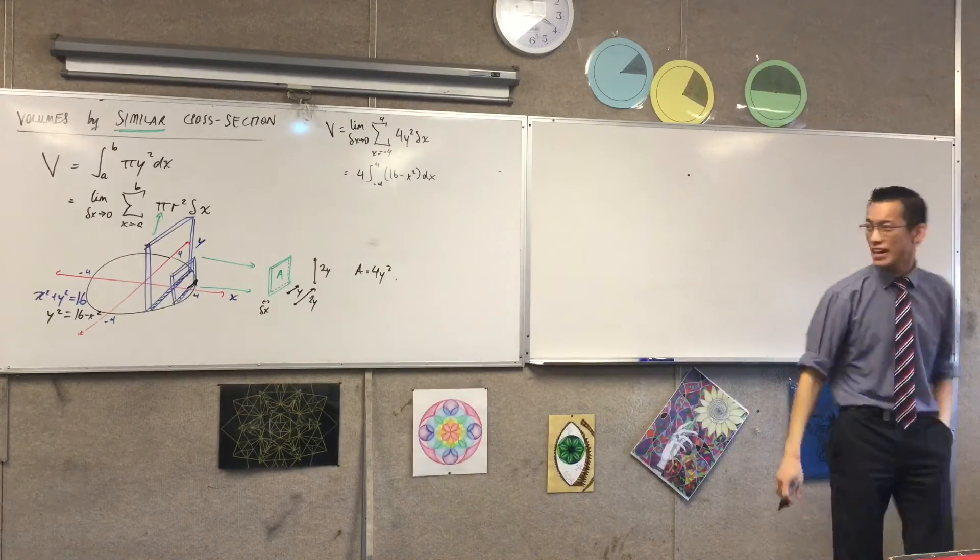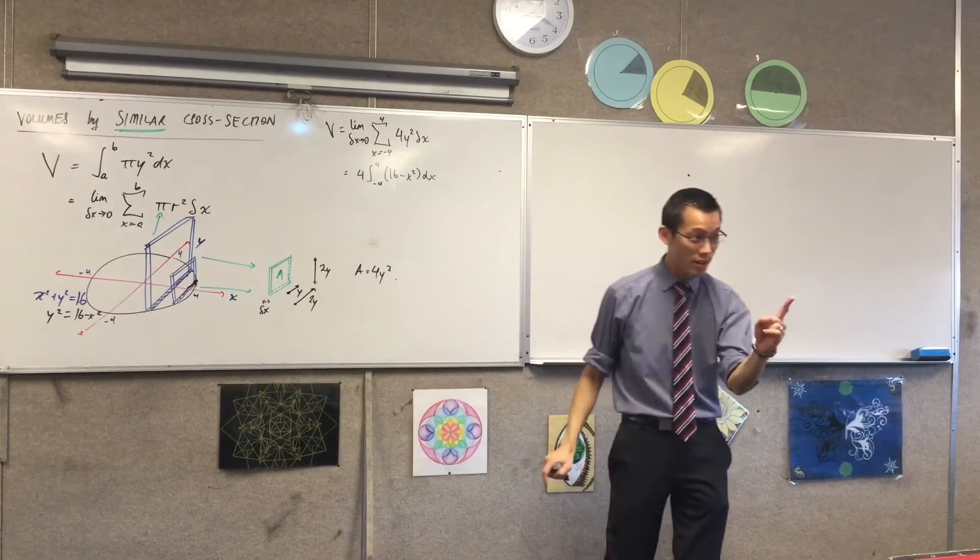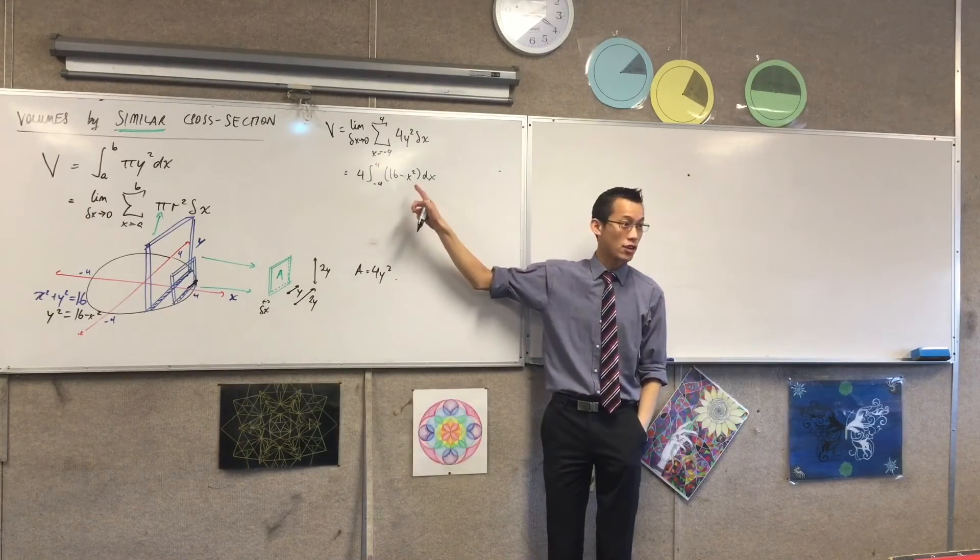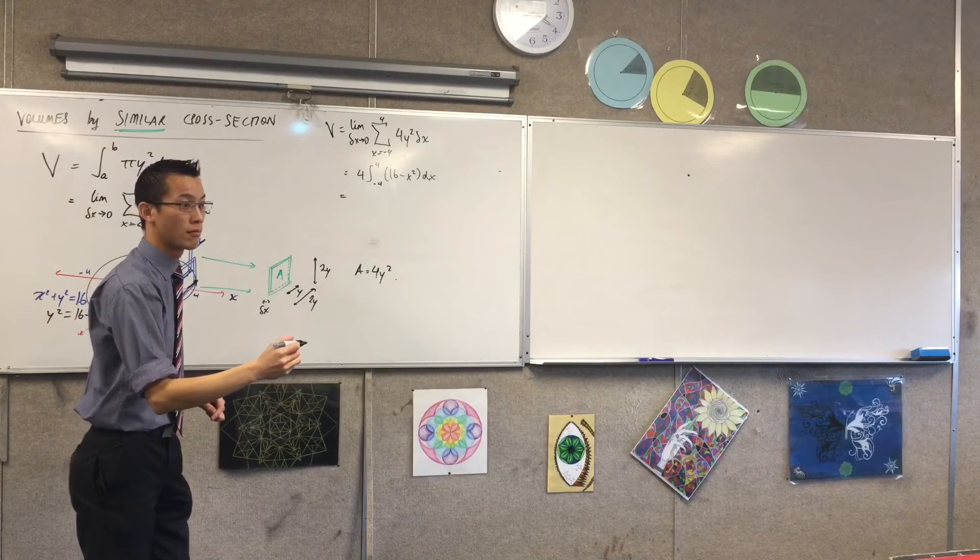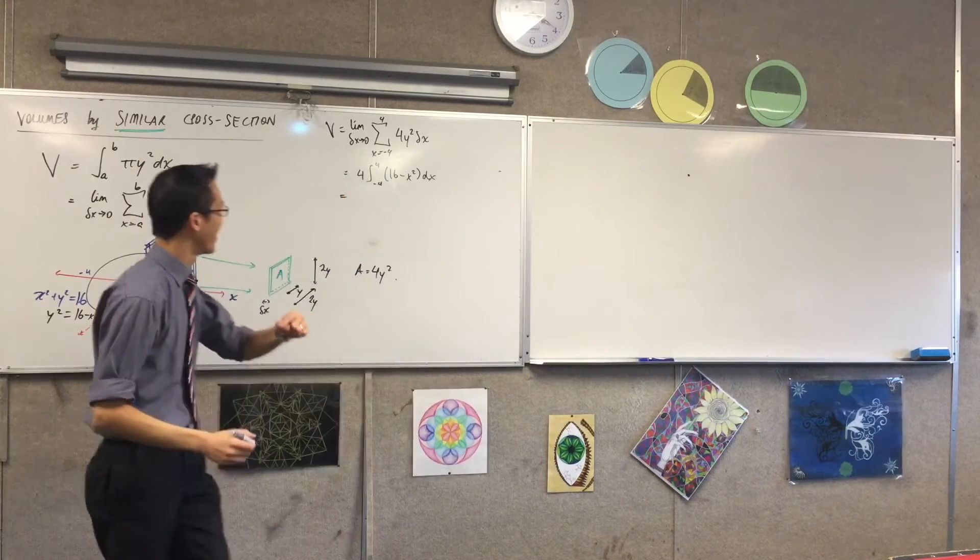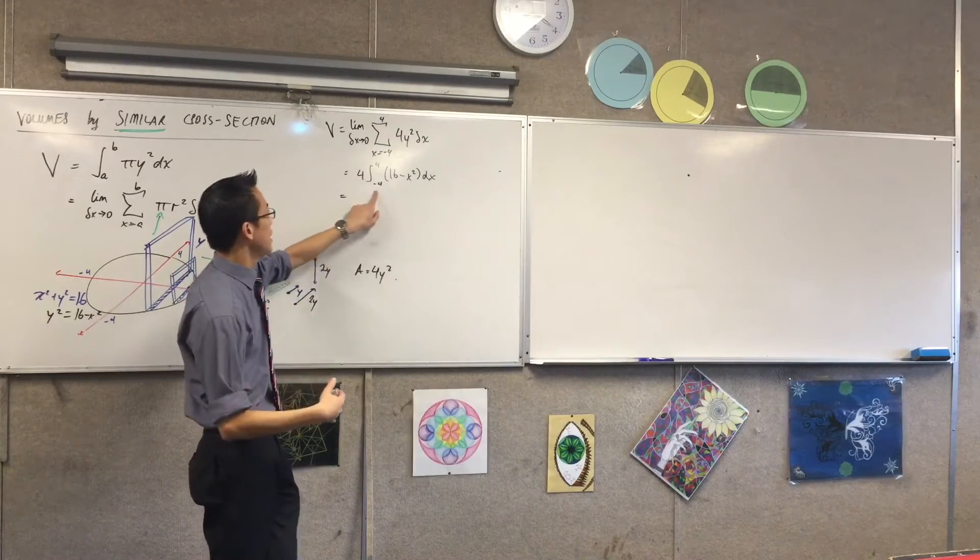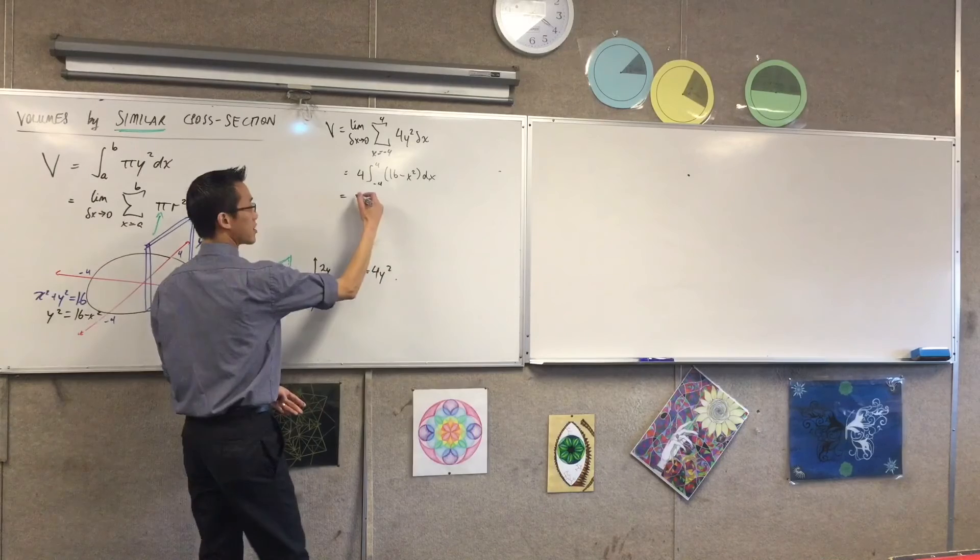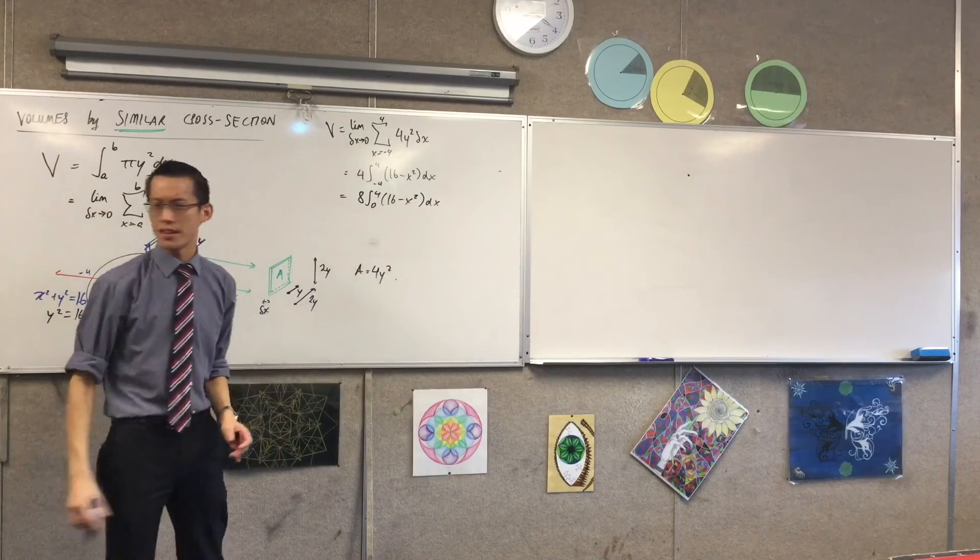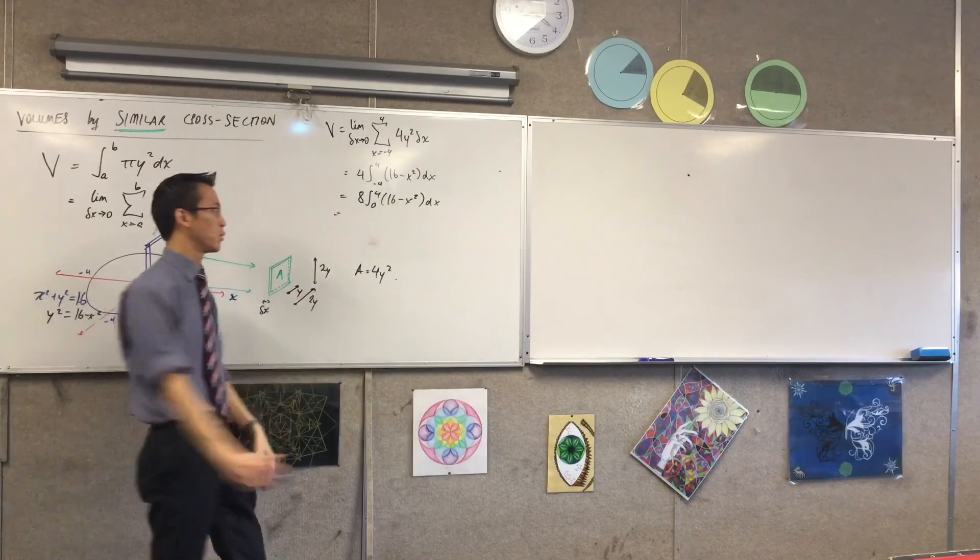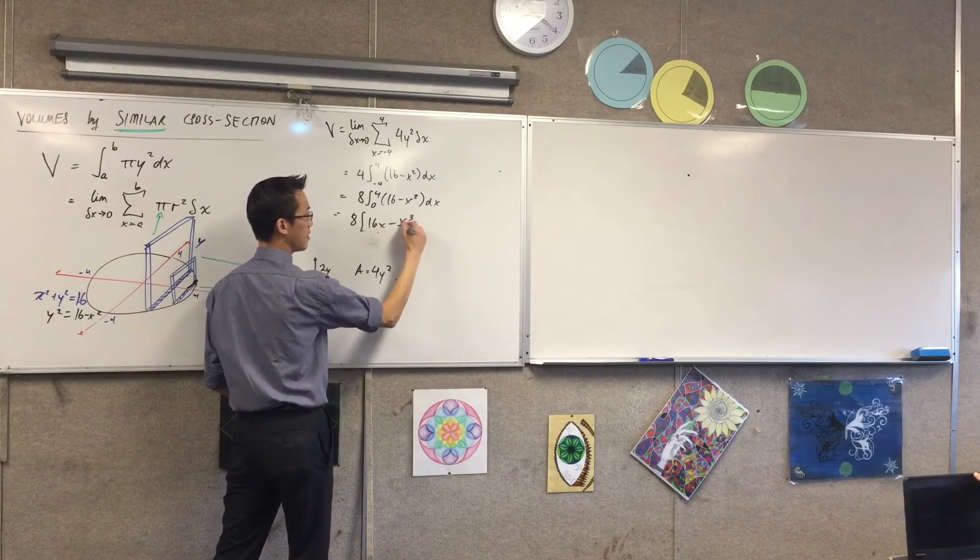At this point, I am going to say, you can already read off what the integral of this is based on this integrand here. I should take advantage of the fact that this is an even function. It'll be a lot easier for me. This is an even function. So the integral of an even function on symmetrical boundaries is just double. I doubled before, from 0 to 4, 16 take away x squared. That's going to be a lot easier, because when you evaluate at that 0 boundary, it all just comes out of the water. I'm ready. What is the integral? What is the primitive? 16x minus a third x cubed. You've redeemed yourself. Well done.